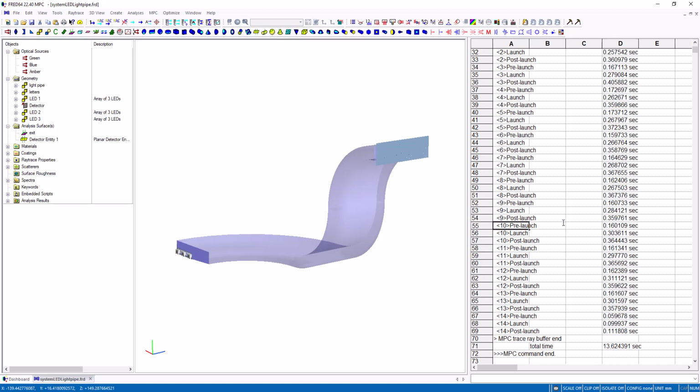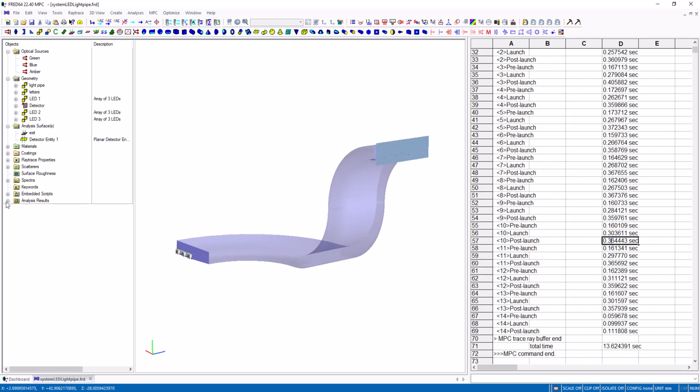If I take a look at the pre-launch, launch and post-launch times here, we can see that the post-launch occupies actually the most time of any of the three stages. In this type of calculation, the post-launch brings back the parent ray set at the end of each launch.